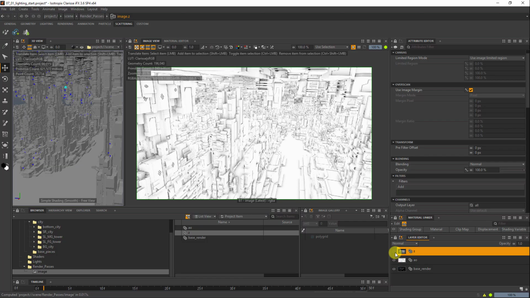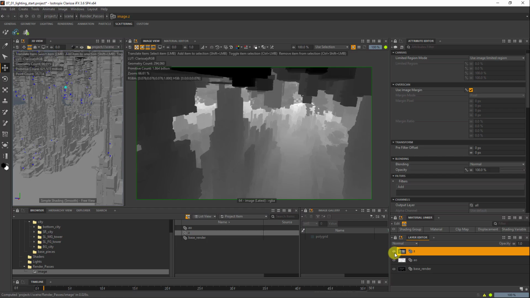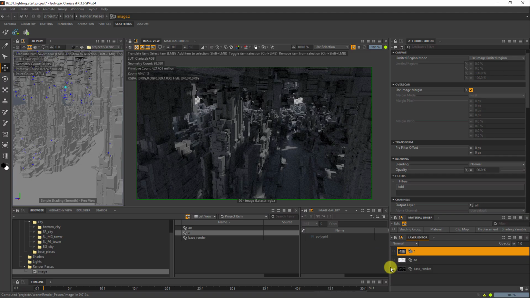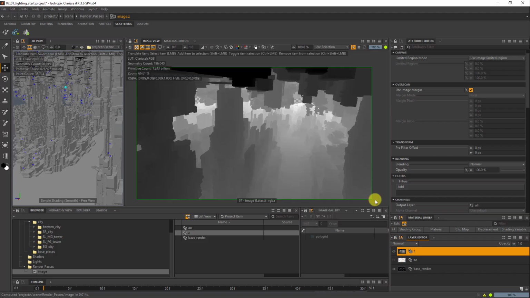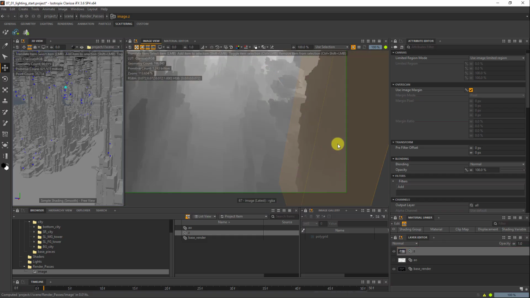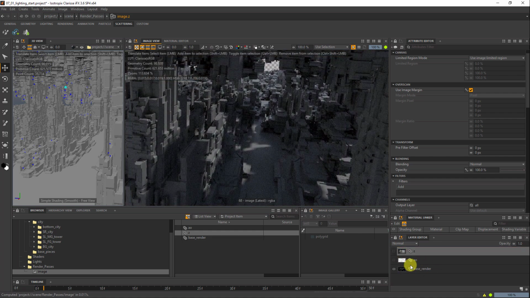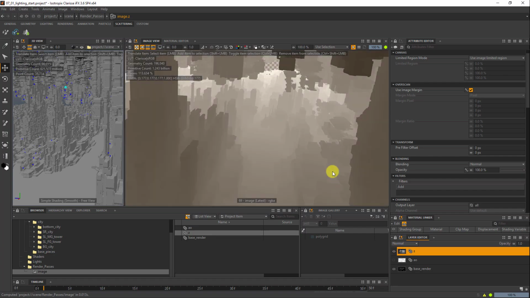If we compare the rendering times between our ambient occlusion, our z-depth, and our base render, we'll find that the z-depth renders very, very quickly, as well as the ambient occlusion. But the base render, because it has to calculate the lights, takes quite a while. So for these changes, we can see the silhouettes of what we're working with really well. For example, this was a problem area, as was that. This was a problem area. So we don't need to see all of the detail seen in this render in order to make those changes.